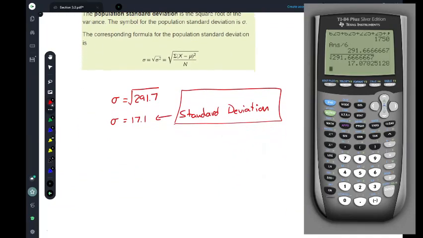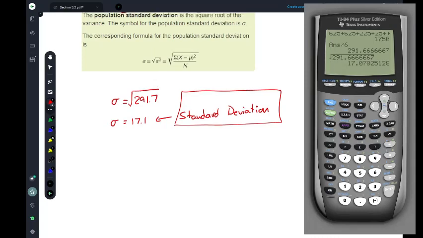So standard deviation becomes this really important calculation for us to figure out how spread out the data is, right? A small standard deviation would imply that most of your data is really compact and close to your average. A large standard deviation would imply that the data is really spread out and there's a lot of data values that are significantly distanced from the center.